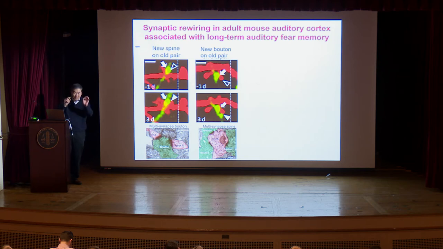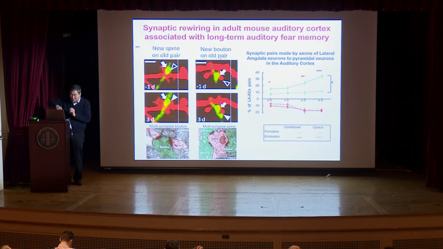So there are two forms: adding a presynaptic element on the old synapse, and adding a postsynaptic element on the postsynapse. So you create a lot of these multi-synaptic spine, multi-bouton spines, and multi-spine boutons at the EM level. And the rate of this pair formation increases with time. If you look specifically at these amygdala-to-cortical neuron spines, you will see even 2 hours after conditioning, there's a substantial increase.